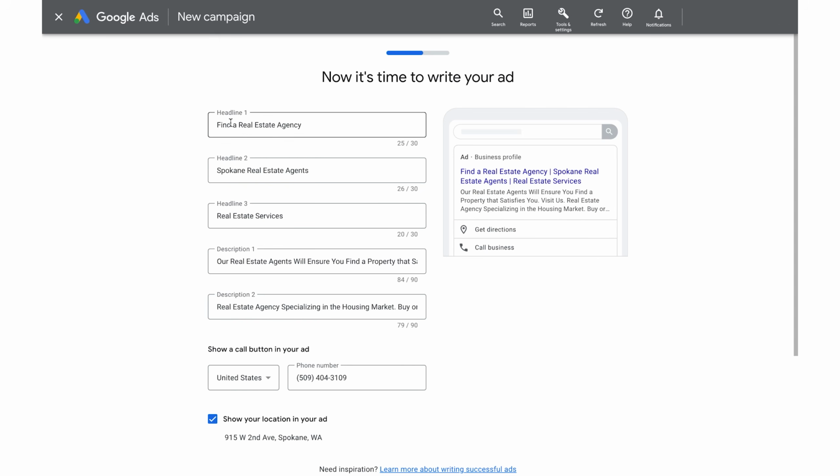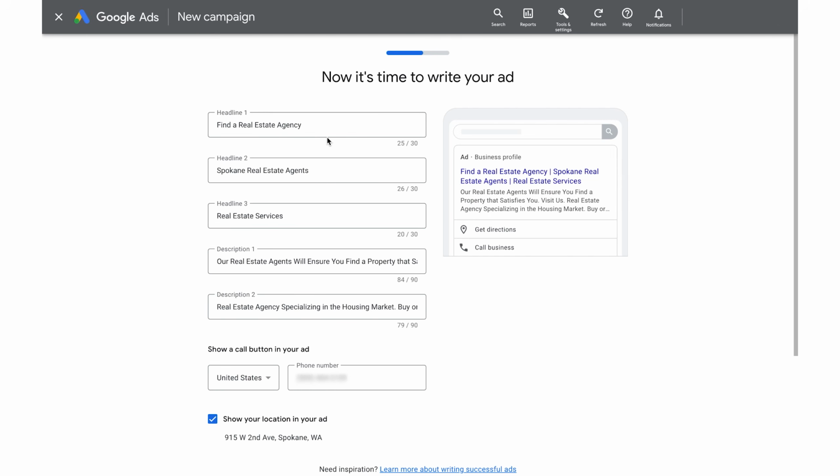And then we go to the time to write your ad campaign. Now, this is not super involved and I'm not going to get super detailed, but basically it has 3 options for headlines and 2 options for a description. It wants multiple options because it wants to test which one performs best when it's on Google Maps, when it's in Google search, based upon where the ad might get placed, which one works best, what combinations work. Now, it automatically scanned through the FAR Group's business profile and it pulled out these headlines. Find a real estate agency, Spokane real estate agents, real estate services.